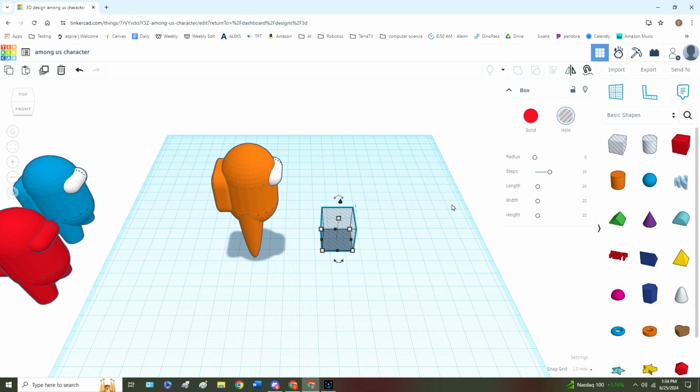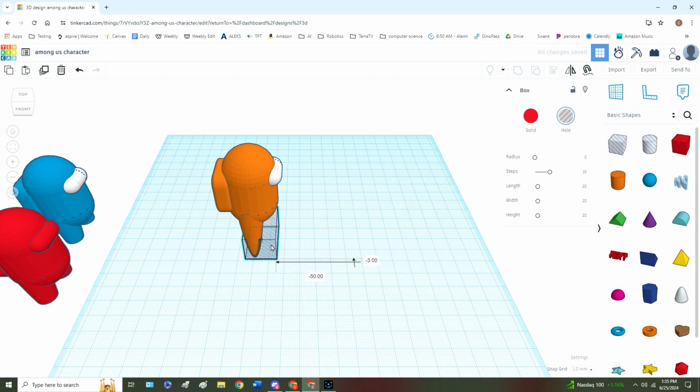Okay, the box. Let's see, in the X direction, 20, it's already there. And the Y direction, I need to make it a little bit wider than it already is. So let's change the Y to a 30. And then I need them to stand the exact height I want, and 20 is a little bit too tall. Let's make this at 18. Alright, I need to put it on there.